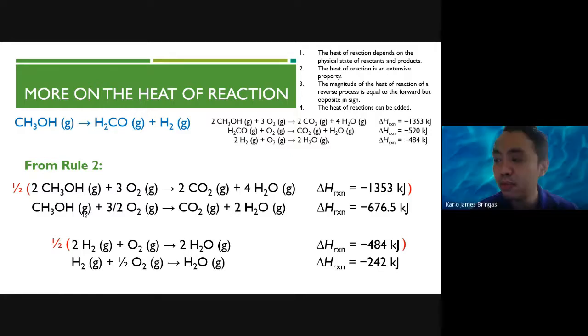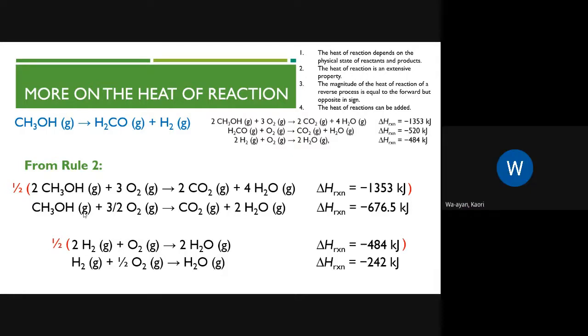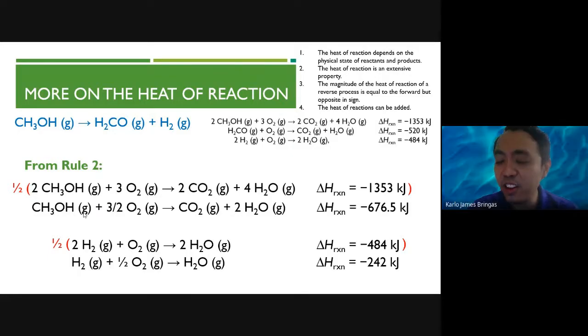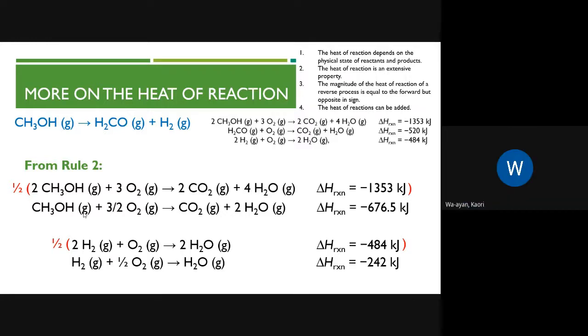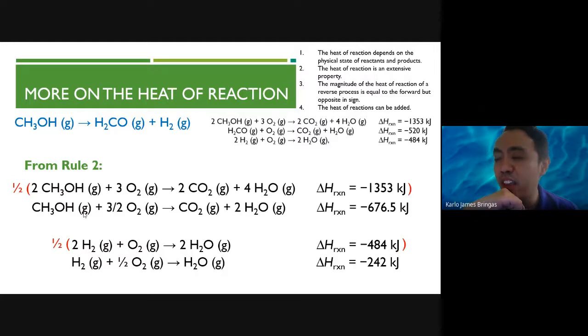Sir, about po sa formative 1.2 po, nag-iiba po yung questions? Okay. Later na lang yung question ha. Let's just keep it to the other announcements na portion. I did have a lot of questions with that one. So, let's just keep it later na lang, para at least we can just focus muna on the lesson proper. Okay po, sir. Okay, thank you. Other questions pa regarding this example?